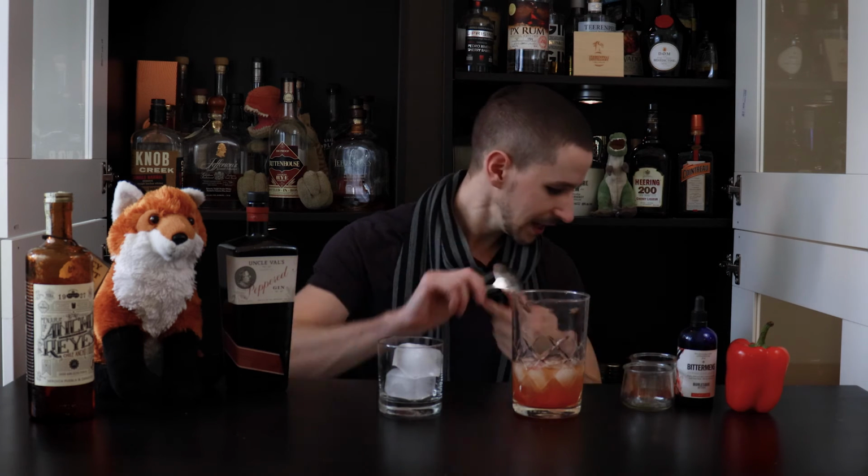Let's not change the moneymaker as it's working. So since this is an old-fashioned variant, I'm going to use my rocks glass with a couple of rocks in it. I have my strainer, and I'm gonna use 2 strainers this time just because there might be little pieces of pepper seeds. We don't want those in our drink. So let's strain it out.